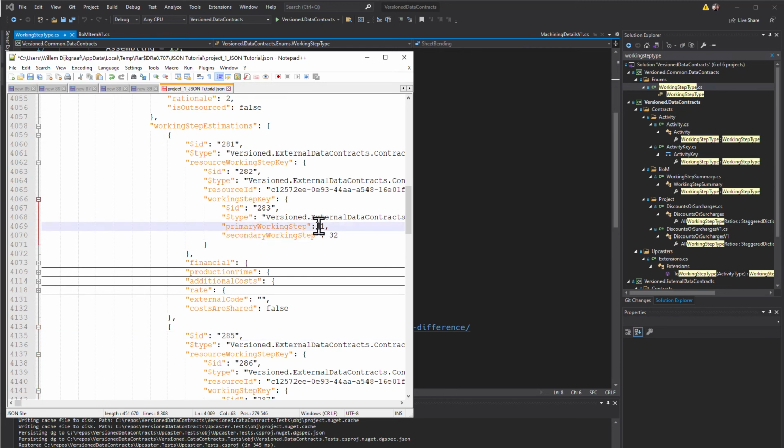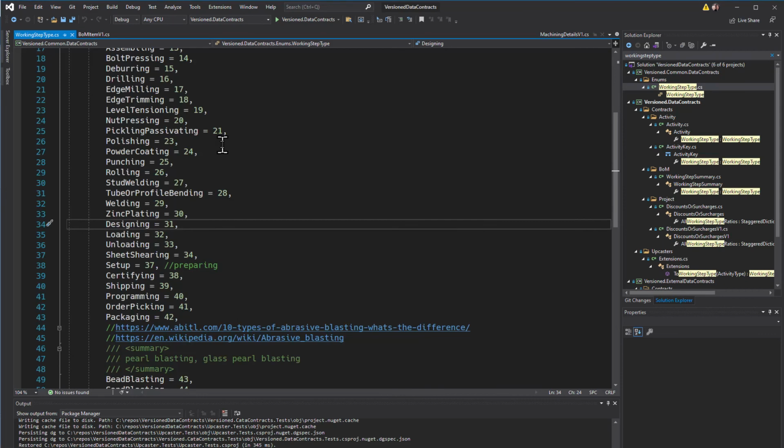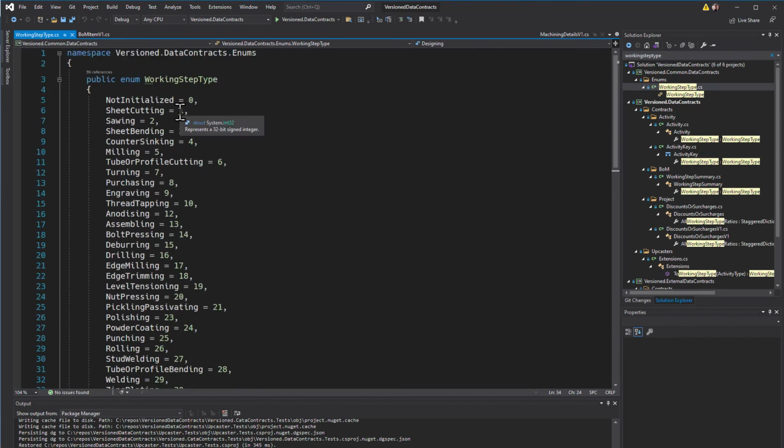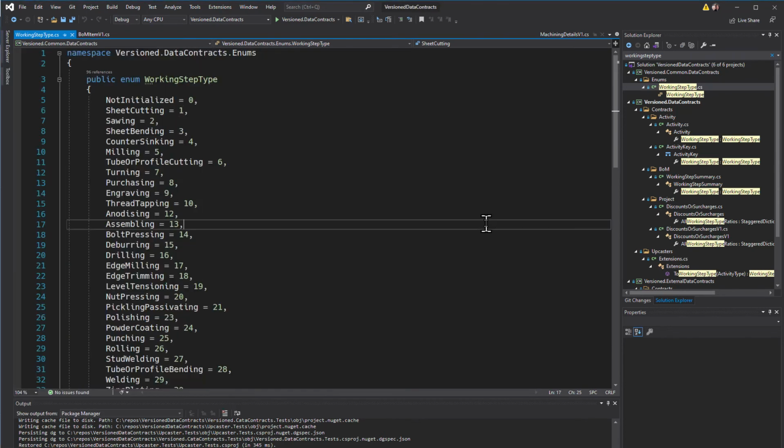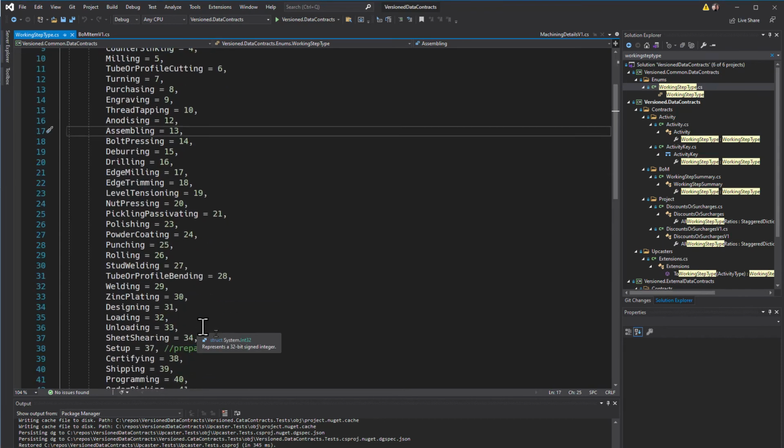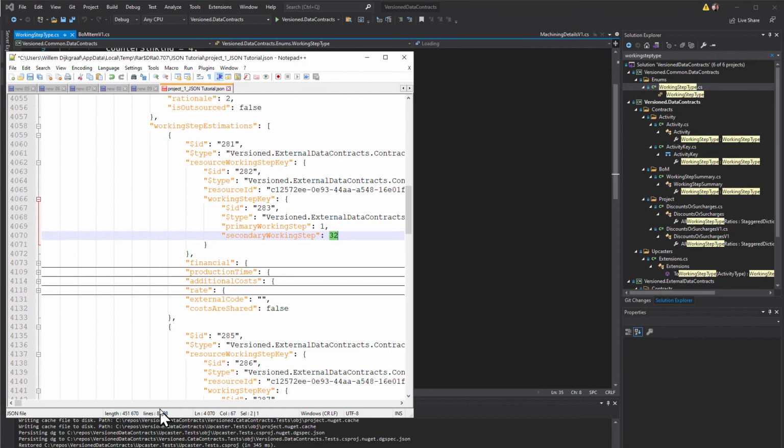The primary here is 1, which means sheet cutting. And the secondary is 32, which means loading. So here we see the estimation results for sheet cutting loading.